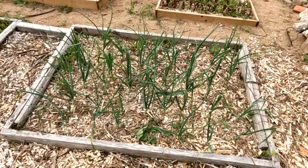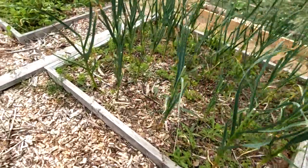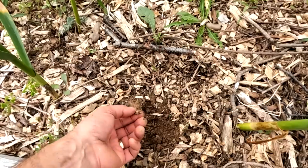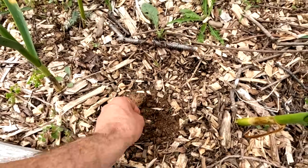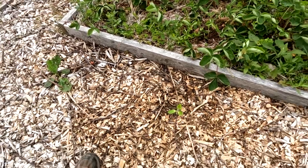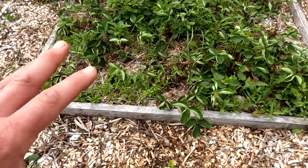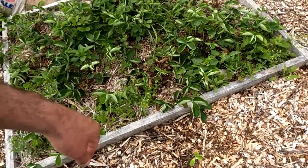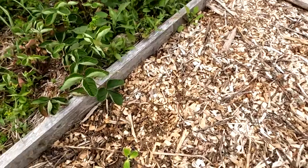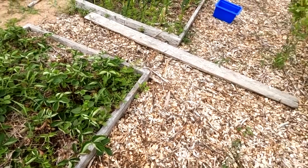Over here I've got a bed of onions doing pretty good. I tried growing pumpkin here but it got eaten by something. I replanted and it germinated, then disappeared again. The only pumpkin I've got growing doesn't even look that healthy. I just didn't have the proper space for pumpkins — it was a last-minute afterthought. I don't think I'm going to have any pumpkins this year, and that's okay — I grow squash because they're good eating.